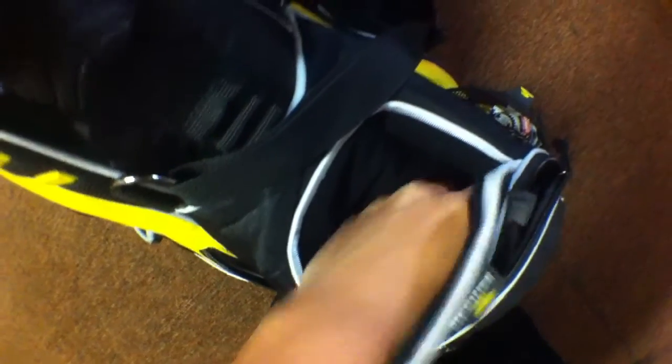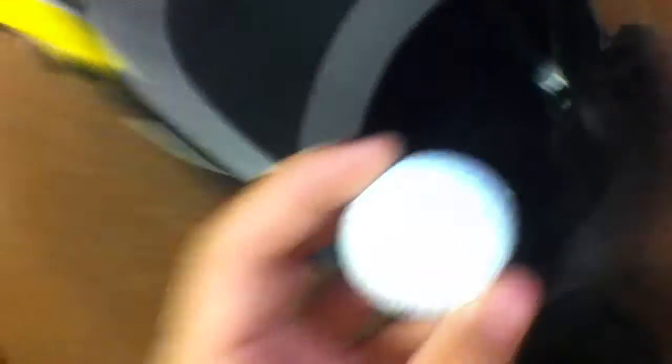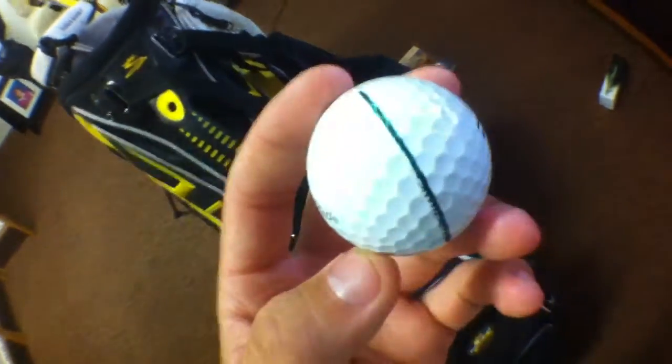I put all my food in this bag pocket right here. Sometimes I'll put some trash or wrappers in there. Water bottles go in there too. That's where I keep all my divot tools, ball markers, and stuff like that. I had a FootJoy ball marker but I don't know where it went — it was awesome. That's my ball pouch right here, that's where I keep all my balls. Last round I played I was using the Rocket balls — normally I'll play the Rocket balls urethane, but I might stick to those ones for now. I've also got my brush to clean my clubs, as well as a towel that hasn't been cleaned in years.